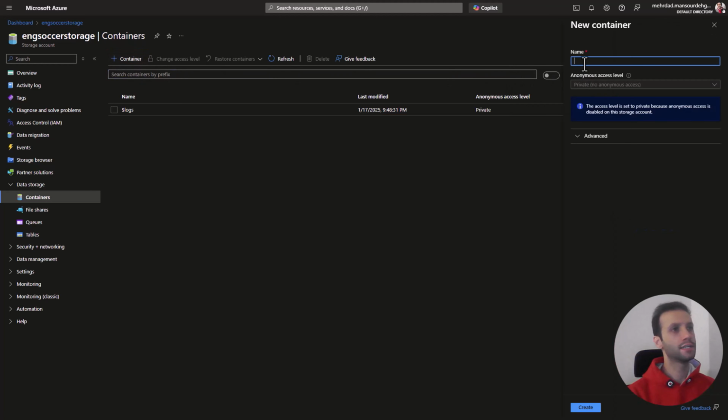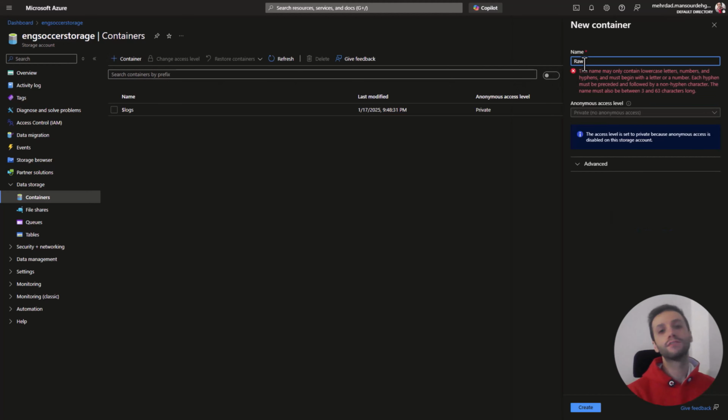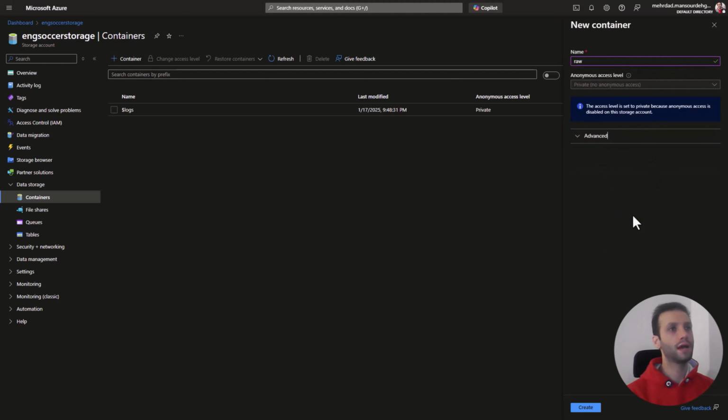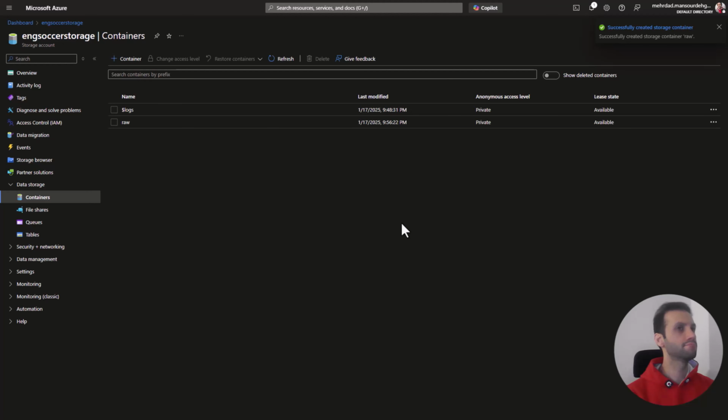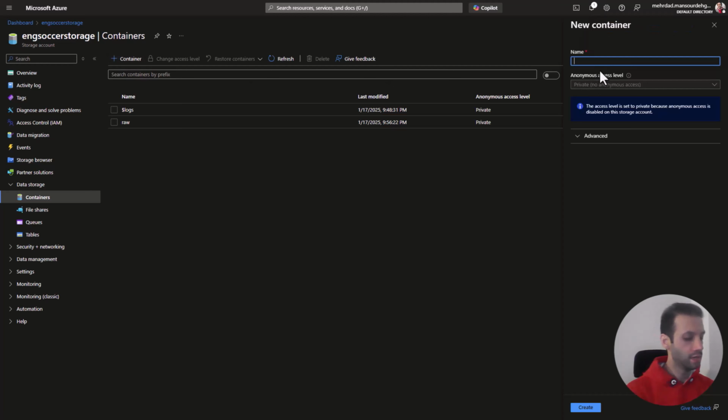I click on container and call the first one raw, because we want to push the raw data from GitHub inside this place. It should be lowercase, that's okay. And that's it, just create it. And for the next one, I create transformed, because after the transformation process in Databricks with PySpark, we want to push the data to the data lake inside this folder.